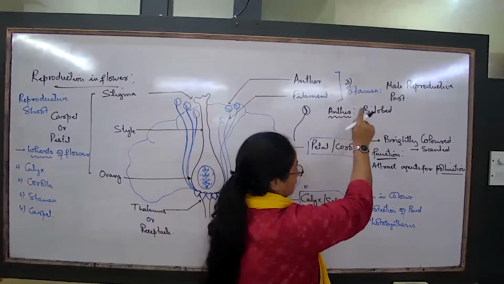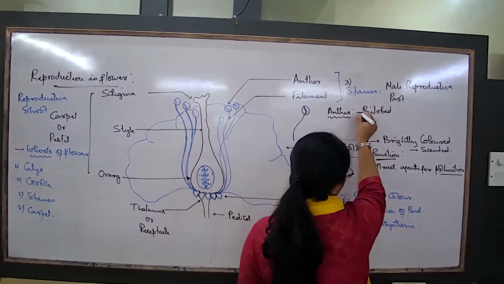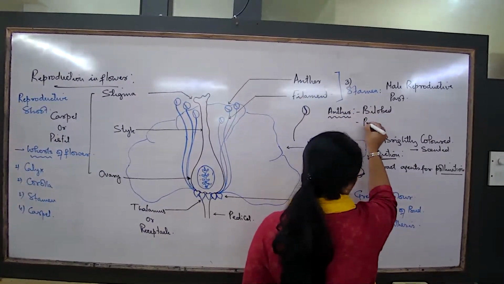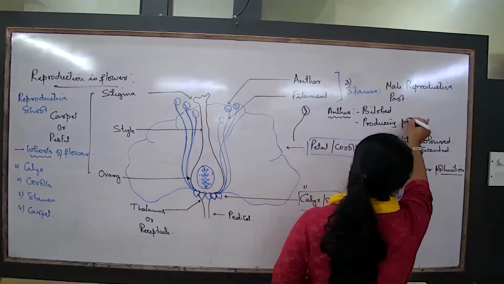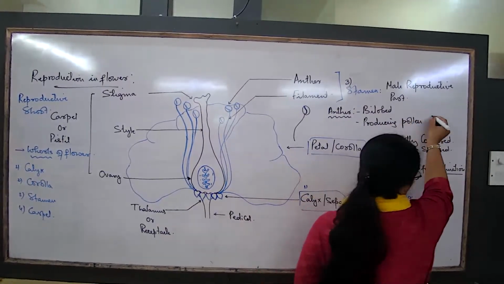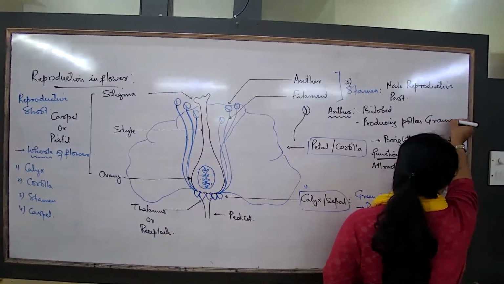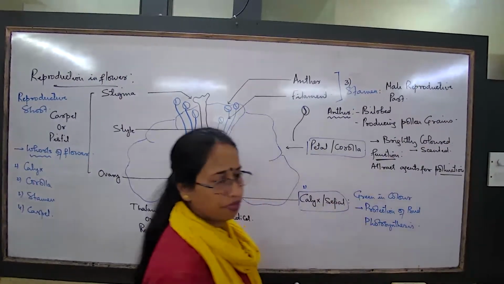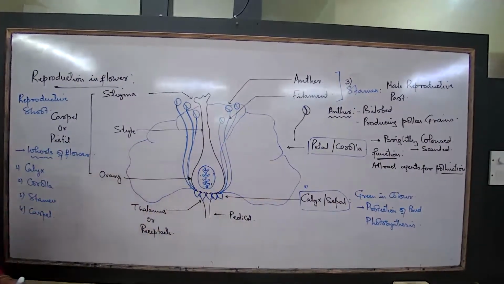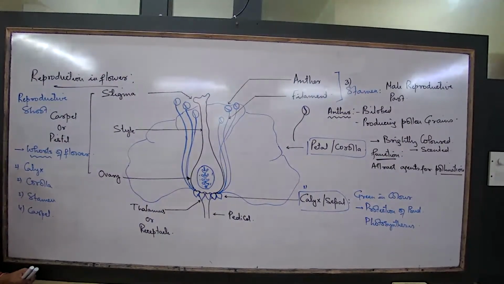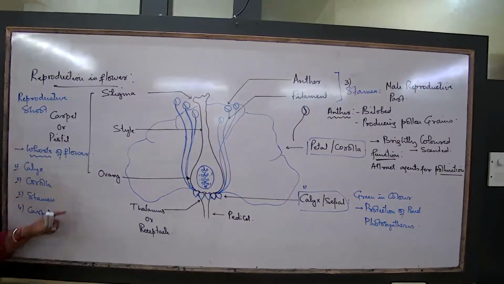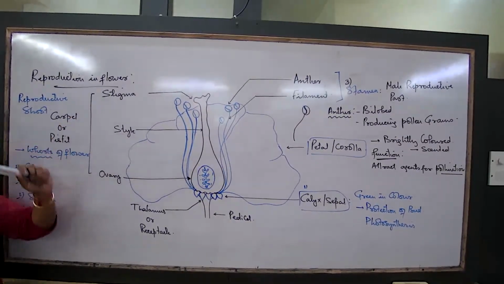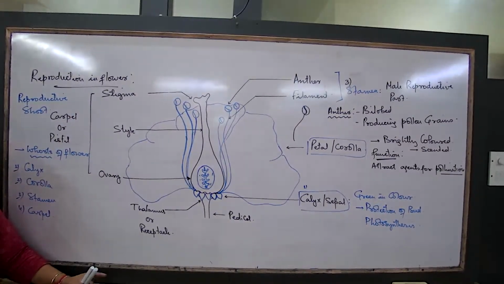Bilobed, that's one feature. What is the function of the anther? Producing the pollen grains, that is its function. And these pollen grains later will be giving rise to the male reproductive cells. So the third part of the flower, I've been talking about the calyx, corolla and the stamen. What is stamen? The male reproductive part of the flower. What does it give rise to?